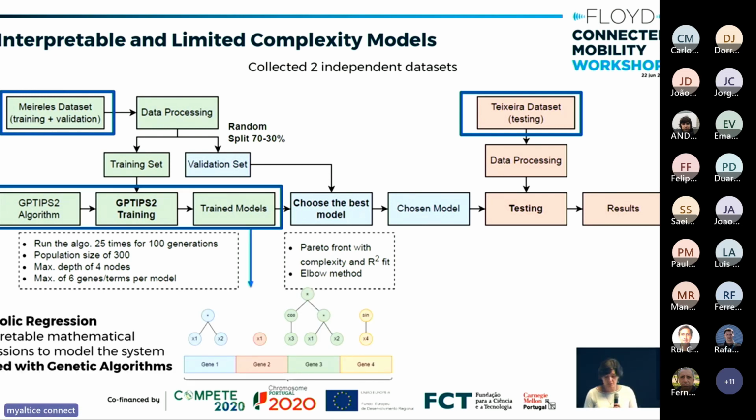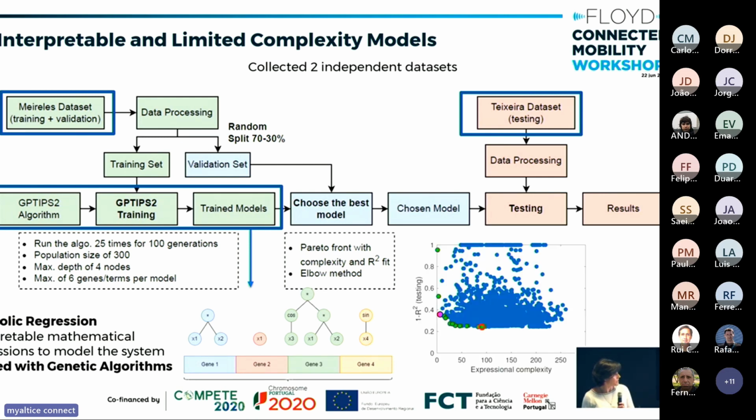Then we use a very specific kind of model: symbolic regression. The advantage of this model is that it is interpretable and simple to implement on restricted devices, because it's much smaller and much easier to compute than the classical machine learning we know. But it is trained in a slightly different manner. It's a meta-heuristic with genetic algorithms, which gives you a lot of solutions. It's just solution space exploration. And we choose the one that you see there in red.